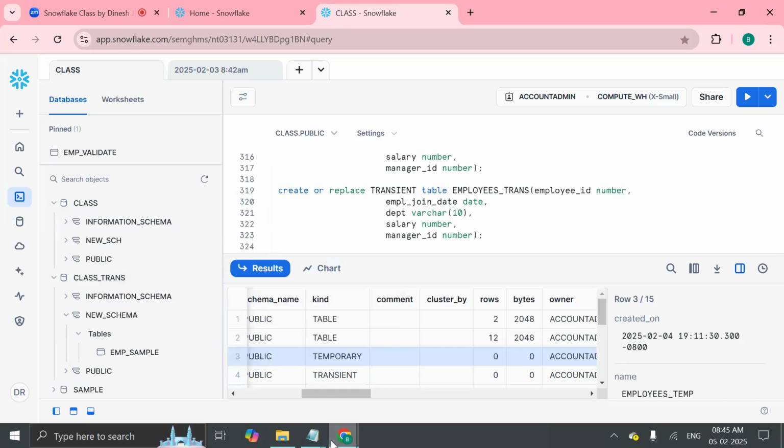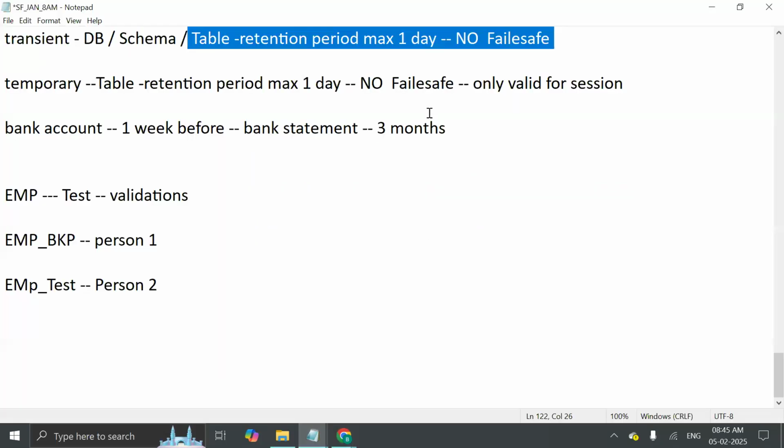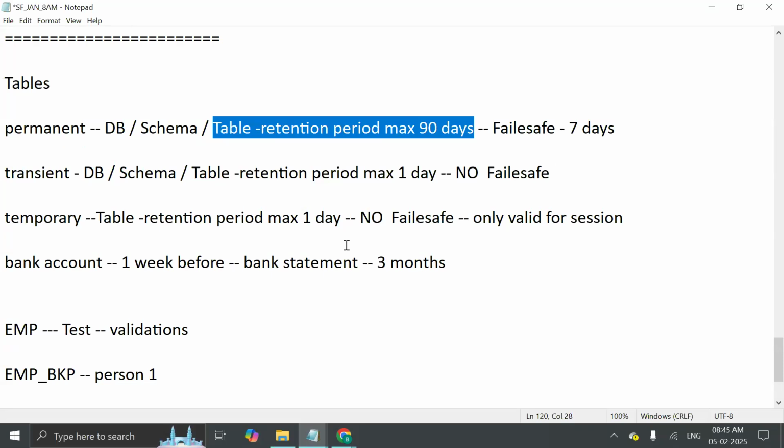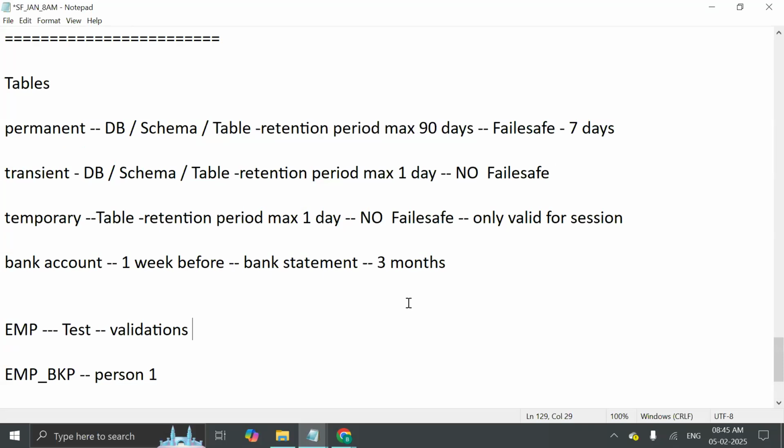One more thing is that the retention period is up to 90 days maximum. But it is not required to use the maximum 90 days every time. Based on the requirement, we will use it. And how do we increase this retention period?